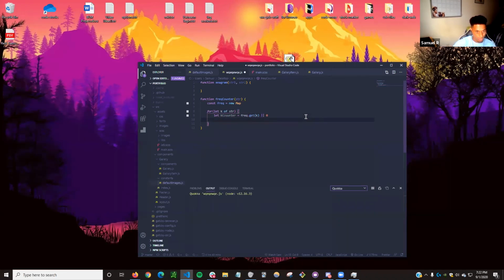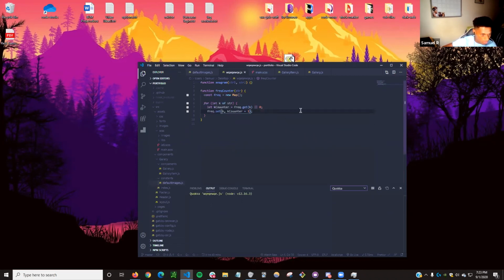But if it is, we want to set it, right? So frequency dot set. Then we want to set our initial letter, so we want to set it to K. And then what do we want the value to be? We want it to be the counter itself. So key counter plus 1, because we want to increment every time we see a letter, right?